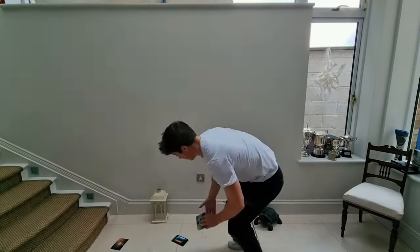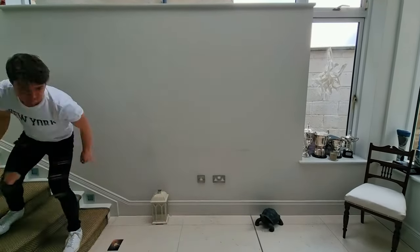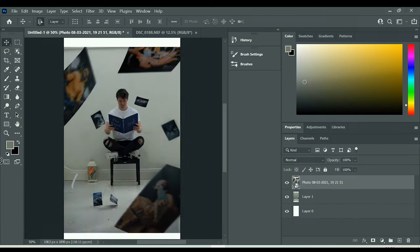Next, I'm going to remove everything from the picture. You need to keep the camera in the exact same position and take the exact same picture but with everything gone, so you have a completely empty background. Now it's time to edit your photos and it's a really easy editing process. Open Photoshop and bring your two images in — you can import them by dragging and dropping or going through the menu systems.